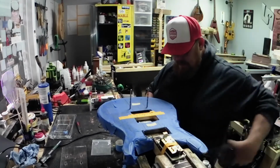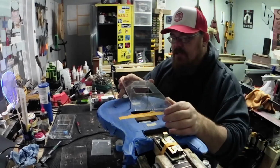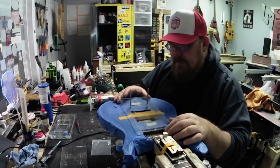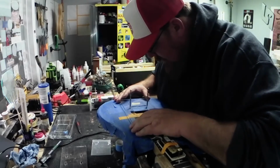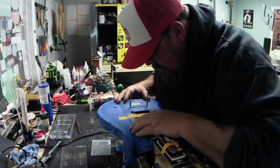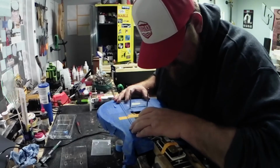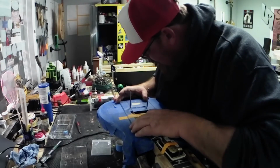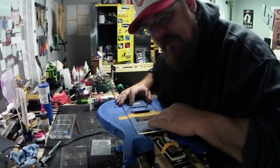Make sure your template's clean. I always wear an apron when I'm doing stuff like this so it doesn't get all over my shirts. Especially sweatshirts, because it's sweatshirt time of year, and it likes to stick. Alright, center line. Make sure all of your center lines are perfectly perfect before you do this, because once it's stuck down, you're not going to move it.